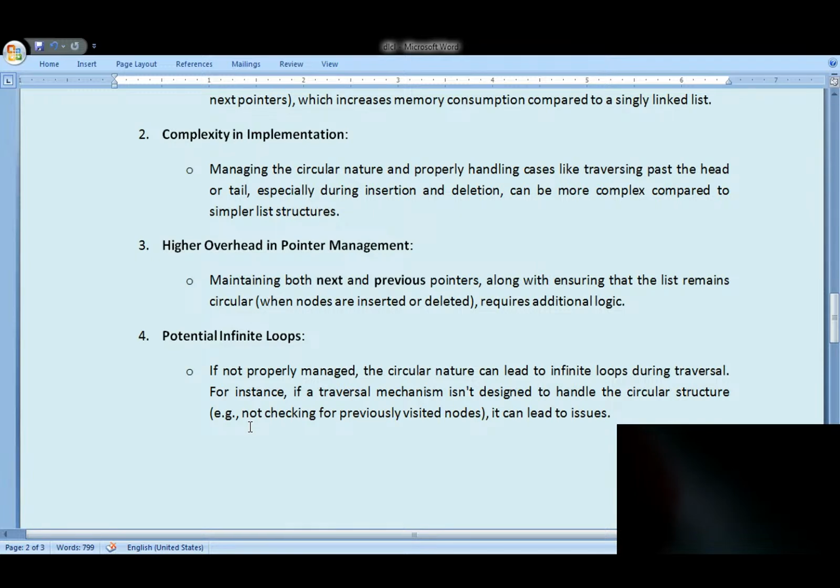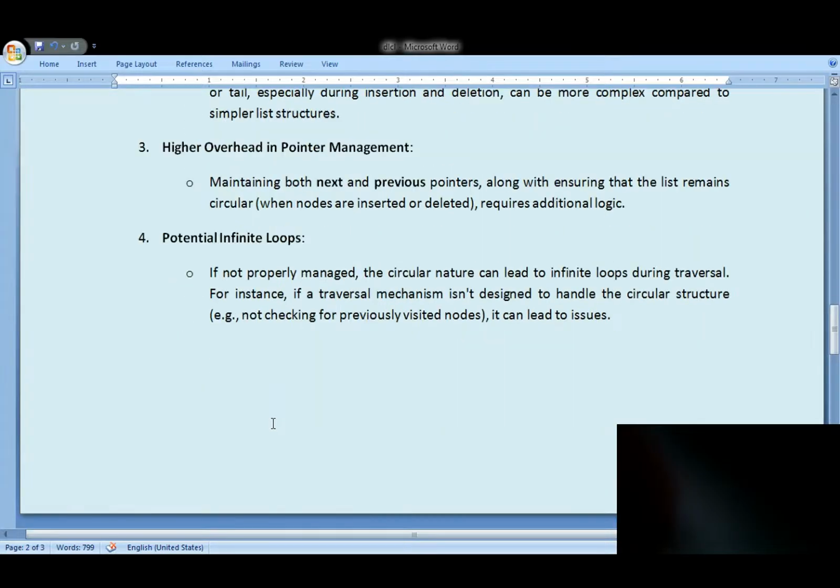If not properly managed, the circular nature can lead to infinite loops during traversal. For instance, if a traversal mechanism isn't designed to handle the circular structure, that is, not checking for previously visited nodes, it can lead to issues. So these are the advantages and disadvantages.